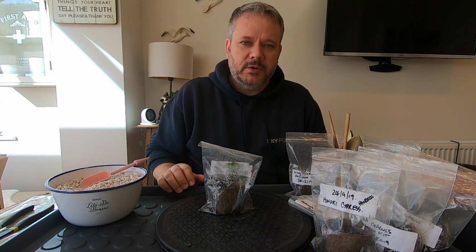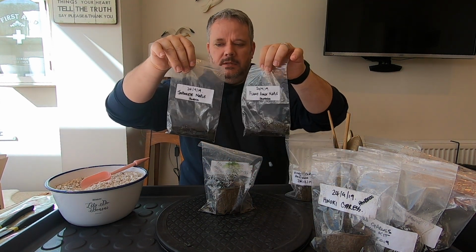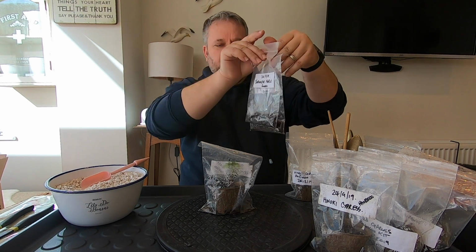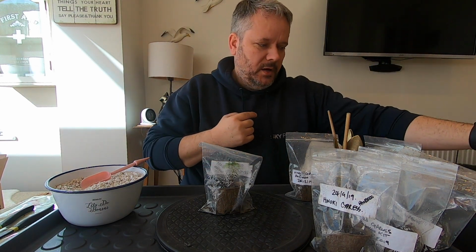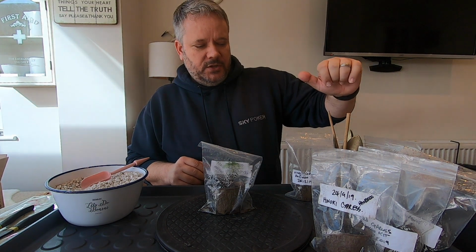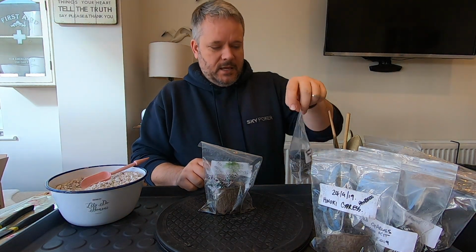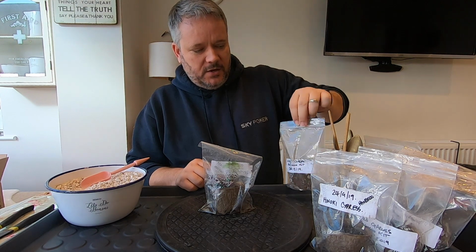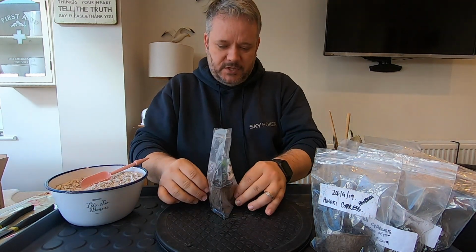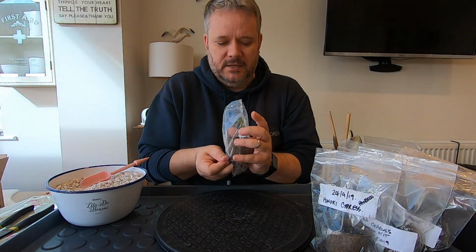We've done the stratification processes for all the seeds now. The maples, the flame Amur maple and the Japanese maple, have both been in cold stratification, so they will be coming out and going into some nice little pots to get, hopefully, some germination out of those. The other ones that came out of cold stratification are in December. They've been sat on the shelf in the tents, and we've had very little from each of the Hinoki and the Bald Cypresses, but one of them, and we'll bring him out to show him, one of the little Bald Cypress has decided to grow.